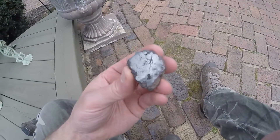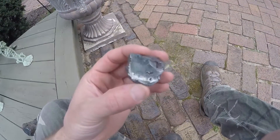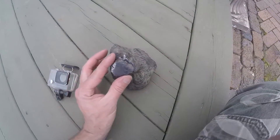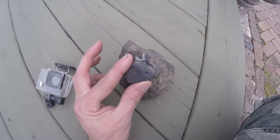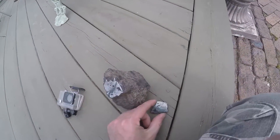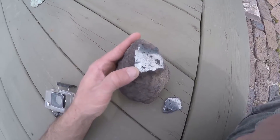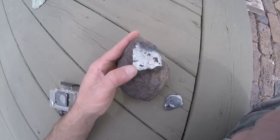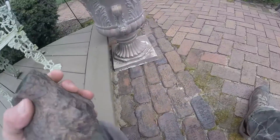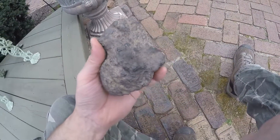Here's the piece they slabbed off. It's pretty cool. You can see it there — it just sounds like metal. But I found this on an Indian site, right around a fire hearth. You can go back and see the day I found it. I didn't find much else — I think I found one little point and a piece of pounded copper, Indian copper. But I like this regardless. I think it's a meteorite.